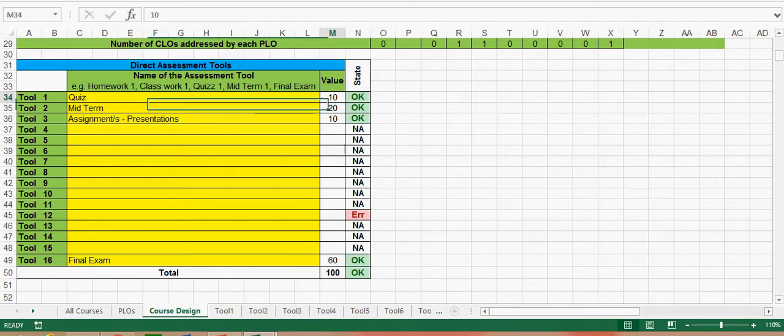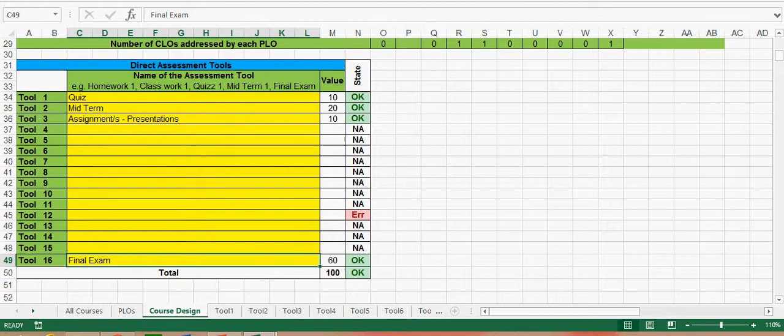And then you will put the grades here, 10, 20, 10, whatever grading you are giving. Tool 16, you will type final exam and write 60 marks. Your total here must be 100. So always remember that final will be only in tool 16. So you will use the tools in an order.